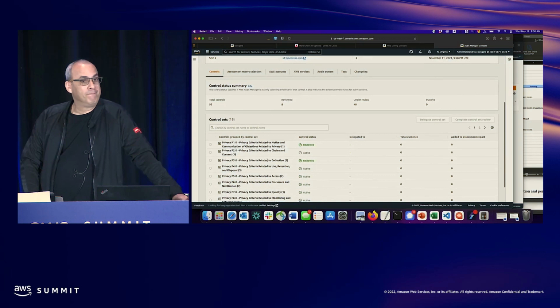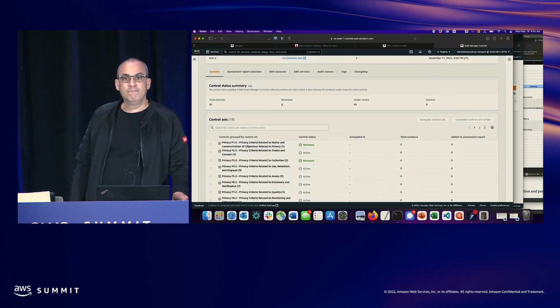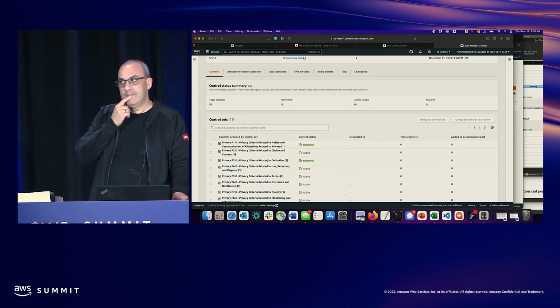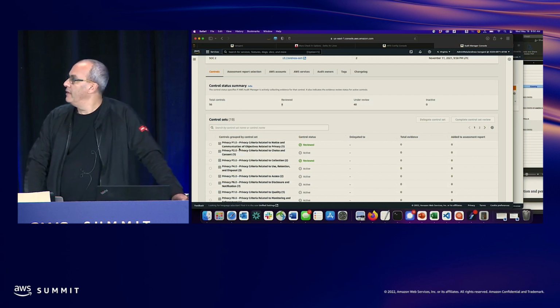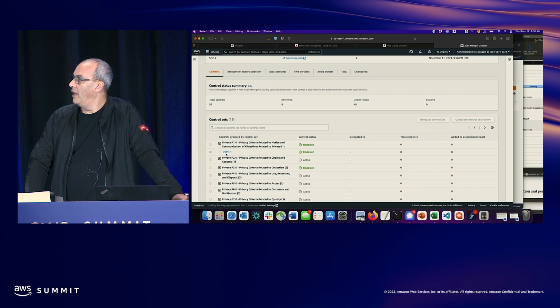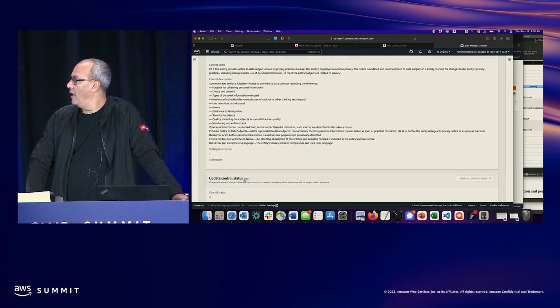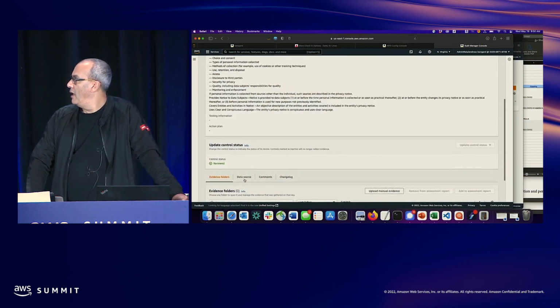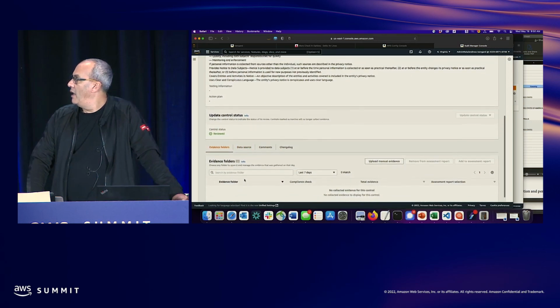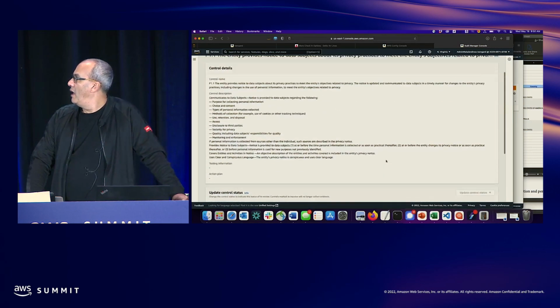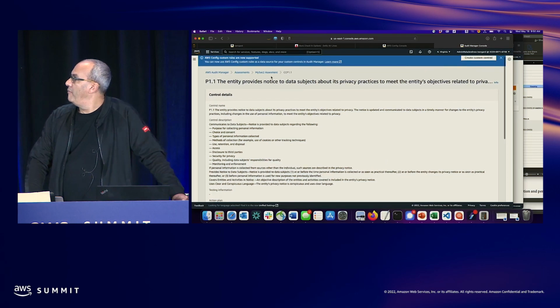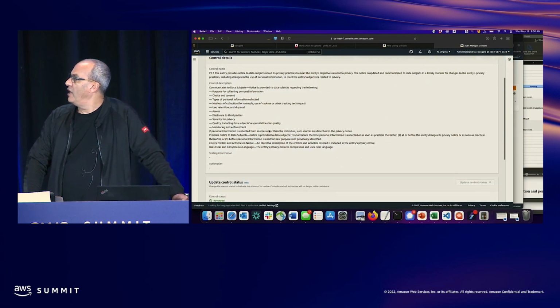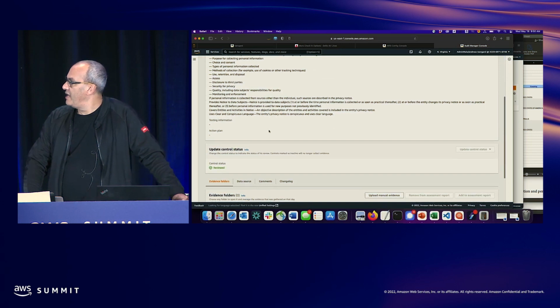Quick question on the review part: can you trigger that to go back to a non-reviewed state on a certain cycle, like a quarterly review of the control, or trigger it if that control has changed at all, forcing a re-review by that owner you were talking about a minute ago? Or is that not really how this is intended to work? I don't think you can change the status.